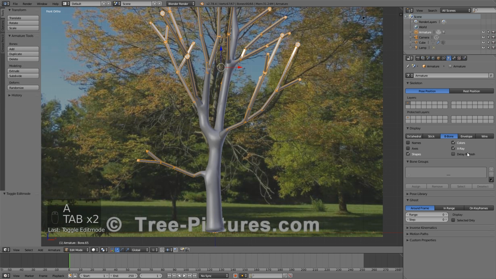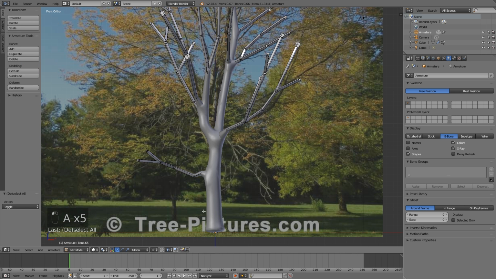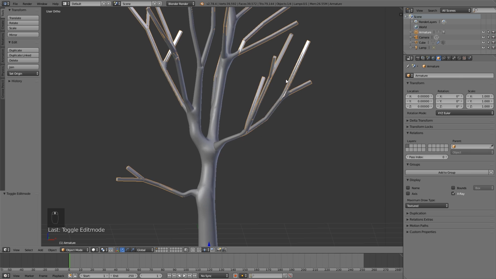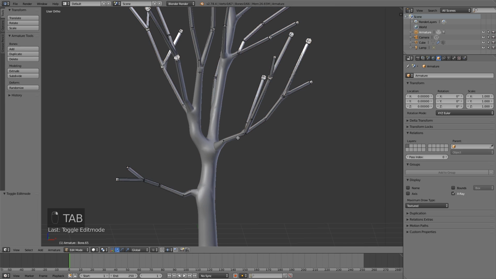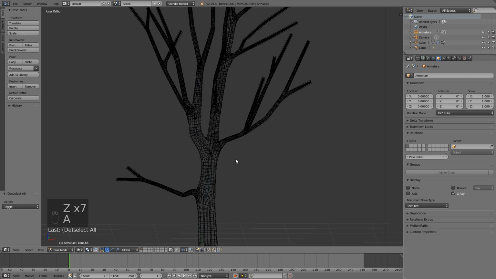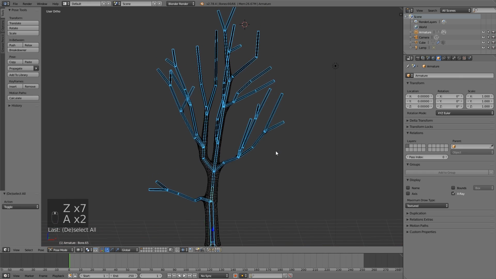I do like to give them the X-ray option as well, though. So let me see. That is kind of doing it, but how come I'm not seeing it down in there? Okay, so I can't find the option for making the rig visible underneath the mesh in object mode. I'm pretty sure there's an option for that, and if you guys know the option, drop it in the comment section, and I'll pin that one to the top. But in the meantime, we can move forward, because you can still see the rig fine in pose mode, for the most part, if I go into wireframe anyways. So we'll go ahead and do that.